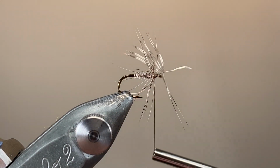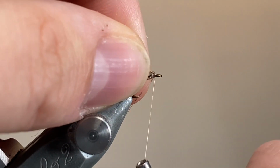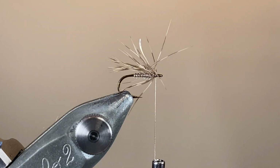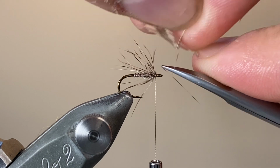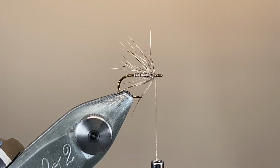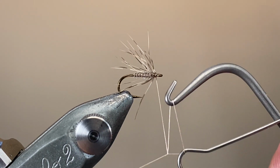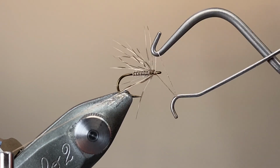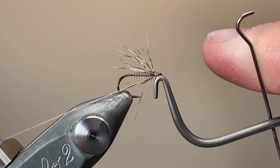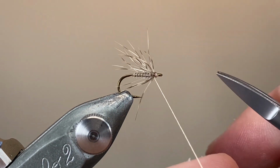So, with my 2 wraps made, this is a fairly sparse feather. You could do 2, could do 2.5, you could even do 1 if you want a really lightweight mobile fly, but this looks right for me. Drawing the excess forward, snip away the stem, and then we can whip finish. 3 turns is enough to hold it securely down and build up a small head at the same time. I think I did 4 there, just make sure it looks proportionate.